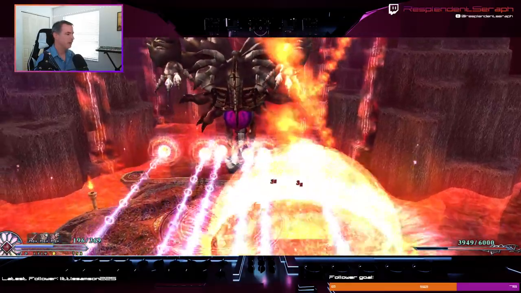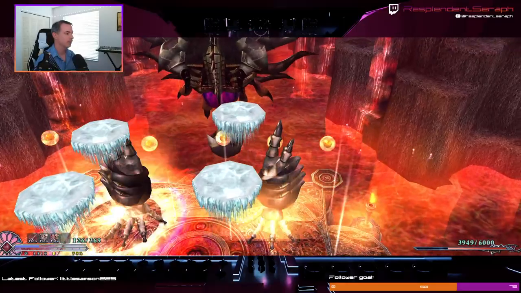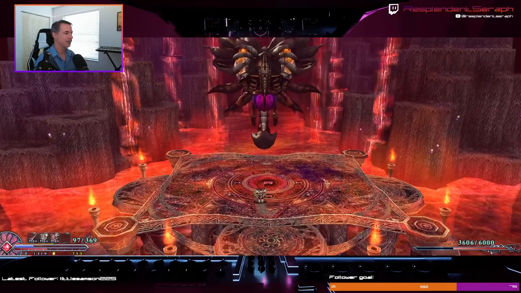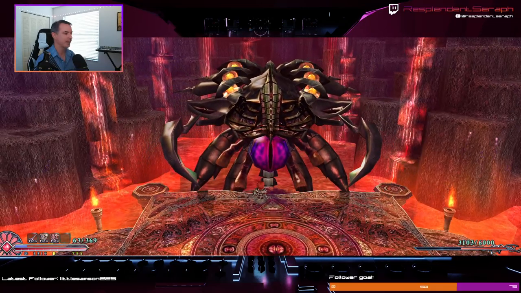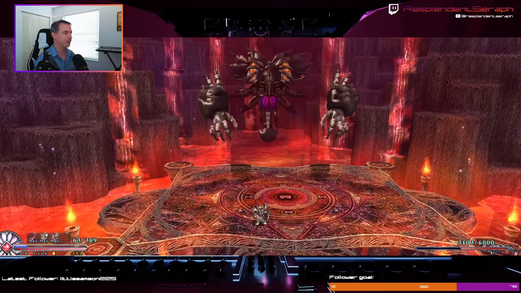Gotta hit his hands. Damn. Oh my God. That was brutal. Oh. Oh my God. Yeah, that's the end of our run. I got hit too much there. Oh my goodness gracious. I let him hit me like twice. So the key there is you got to switch to the earth attack and get through it faster. But boy, that's hard to do, man.